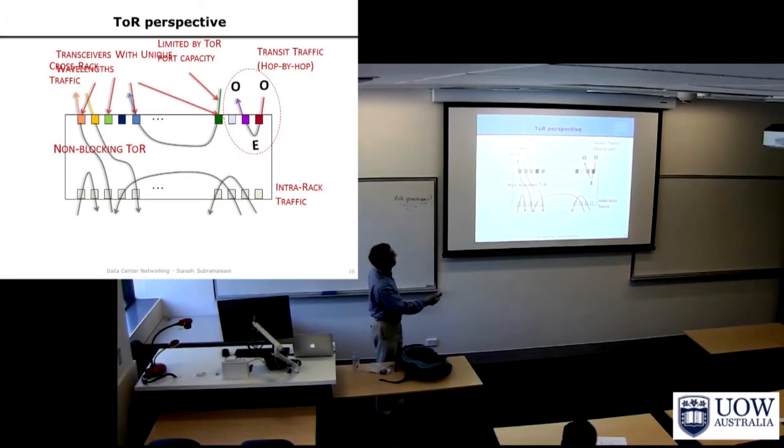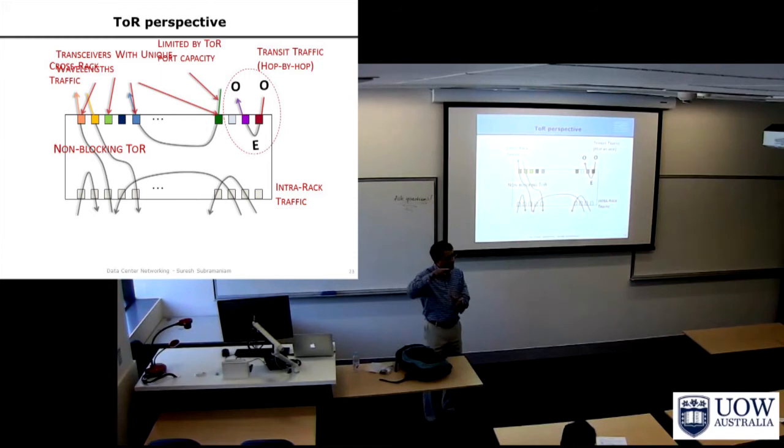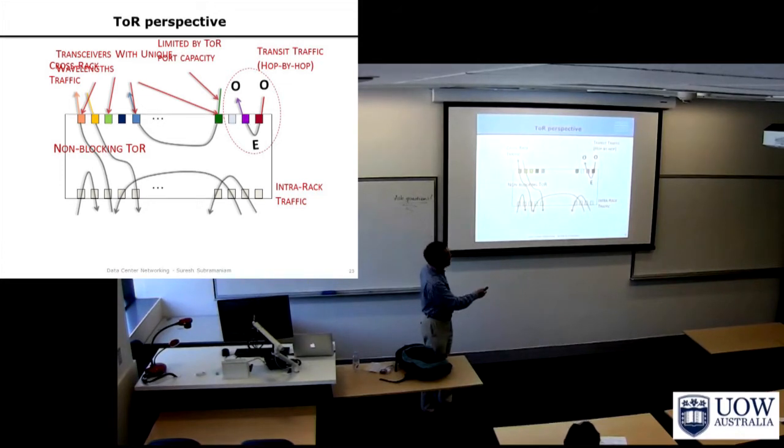This could also be used to switch some transit traffic, so this is hop by hop traffic. Transit traffic is traffic not really destined to this rack, but this rack is being used as an intermediate switching point for some other traffic. So traffic comes in optical form here, the signals come in as optical, they need to be converted to electrical form here and then transmitted on another transceiver back out to another interface, to wherever it's going.